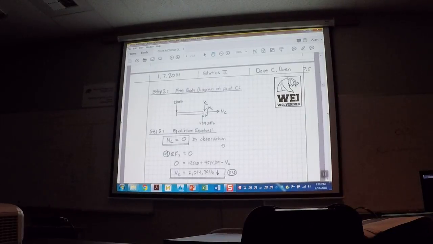This is what you're going to see in engineers' calcs. When something is extremely simple that you don't really need to go through a whole sheet of calcs, I'll just say by observation, because I can see it. Any other engineer can see it. If you say something is trivial, any non-engineer can see it. If you say something is by observation, any engineer should be able to see it. That's the standard. Trivial, just nothing, right? And by observation, it takes another engineer; the average person walking down the street can't just see it like us engineers. So by observation, I look at this and I say, you know what? There's no other force horizontally. So that normal force has to be 0 by observation.